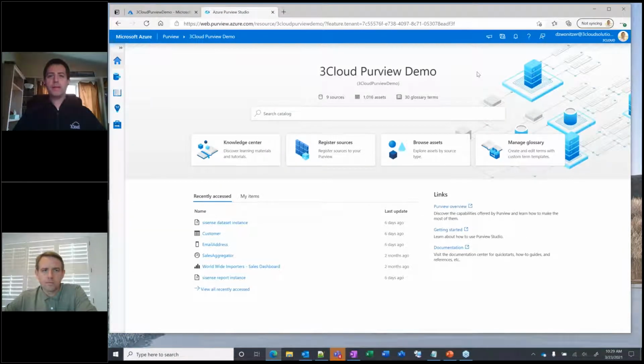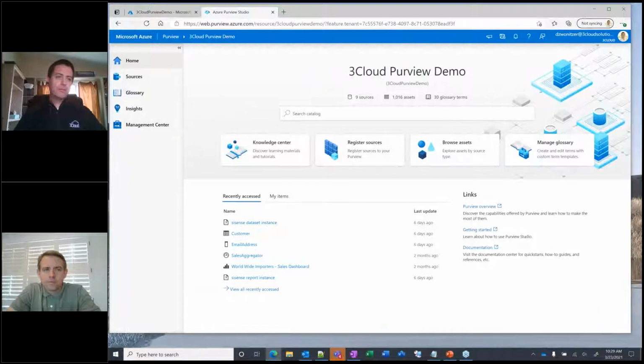Let's come back to the main area. And you can certainly give this link to end users, so your business users, right? Folks don't need to have an Azure portal level of security other than the security roles related to Purview. So they don't need to see the resource itself as long as they're secured in a way that they can see Purview Studio. So the main screen, very similar to what I had posted in the slide deck. We've got a capability search, quick launch, a couple of items, and then a side menu.